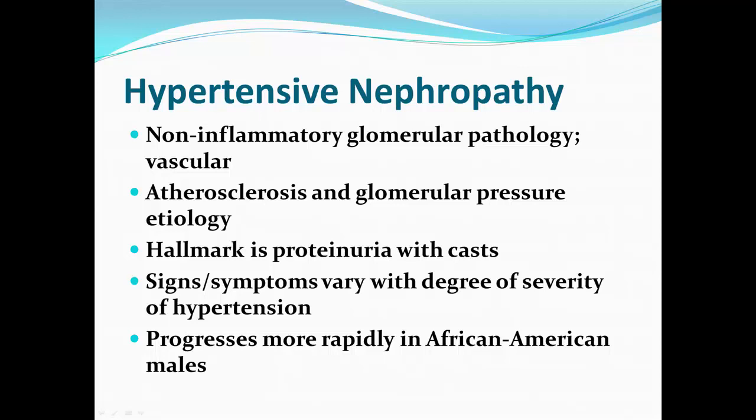So the problem we have with hypertension-related nephropathy is the kidney damage is generally silent until it has advanced. We know that hypertension-related nephropathy progresses more rapidly in African American males, and we suspect this is because the kidney protection mechanisms in African Americans to protect their vessels are not as active in that ethnic group.